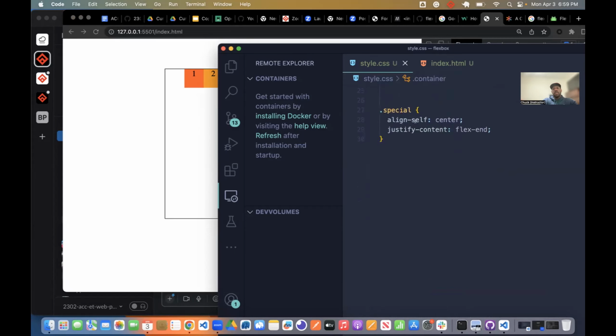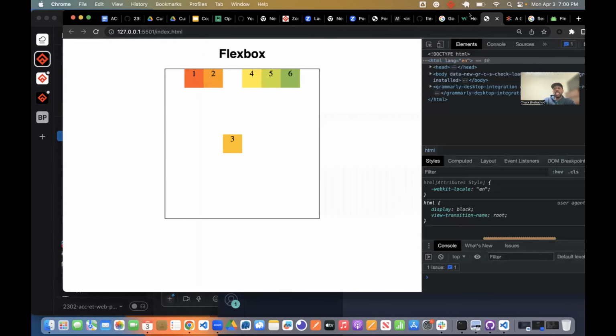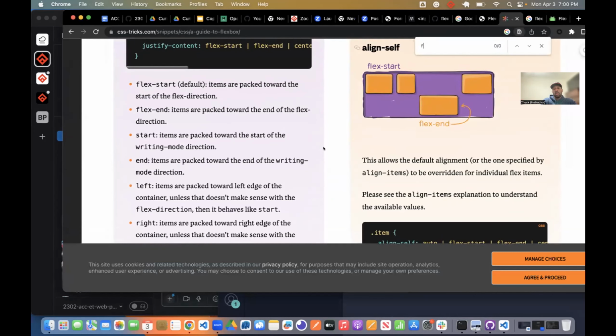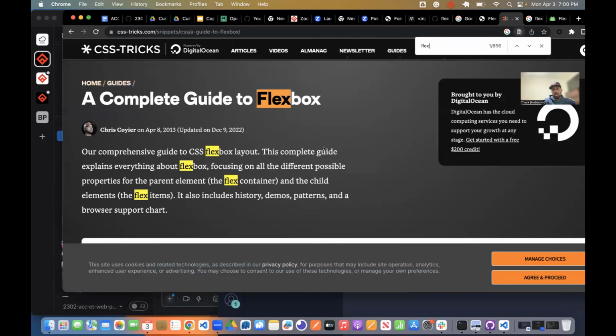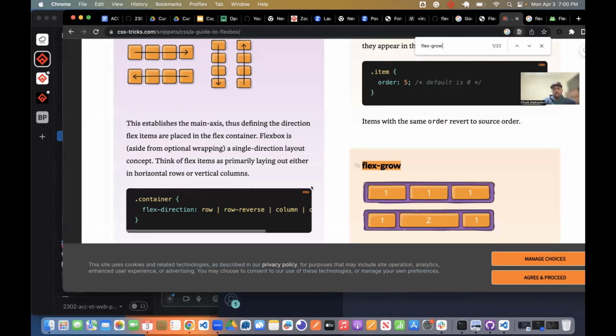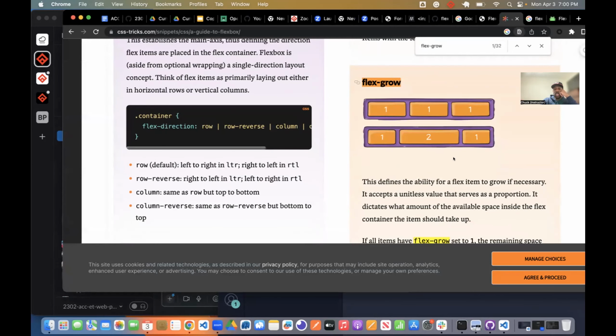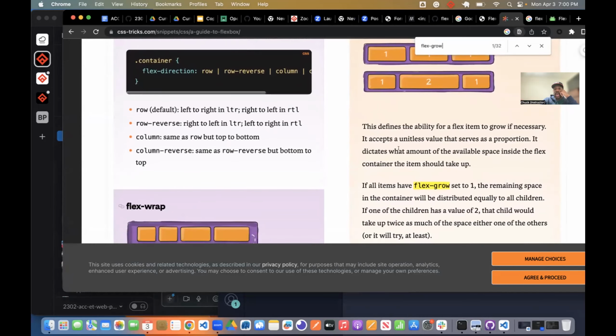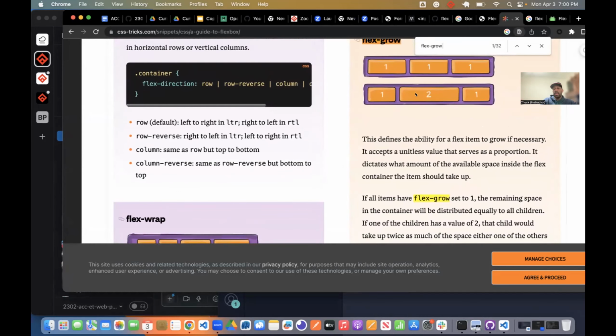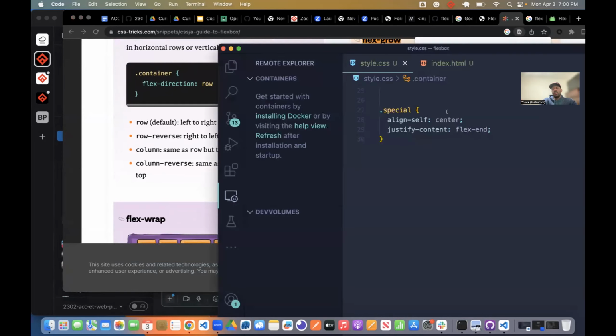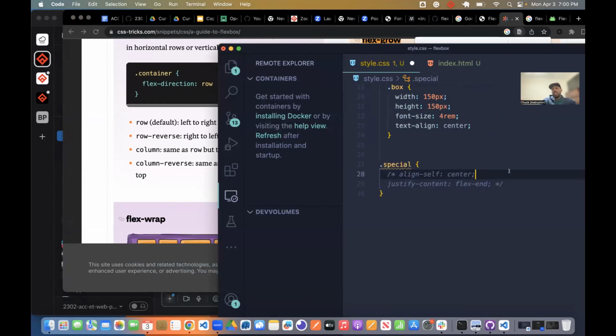All right, so then we have this other property where we can dictate how much available space we want each item to grow. So flex grow. And I can make something grow in respect to the available space I have. By default, all of them are 1, but whatever item I put 2 on is going to grow twice as big as the other ones based on their space. So if I remove all of this, yeah, it's the same as stretch.